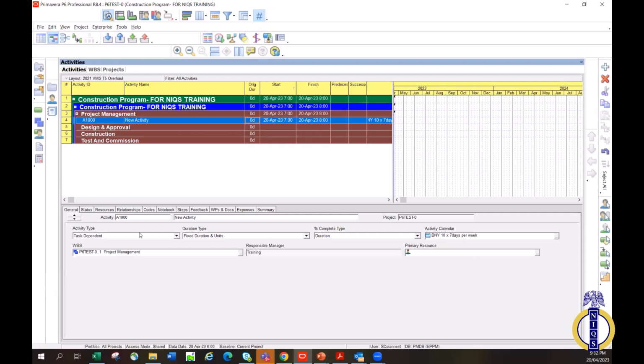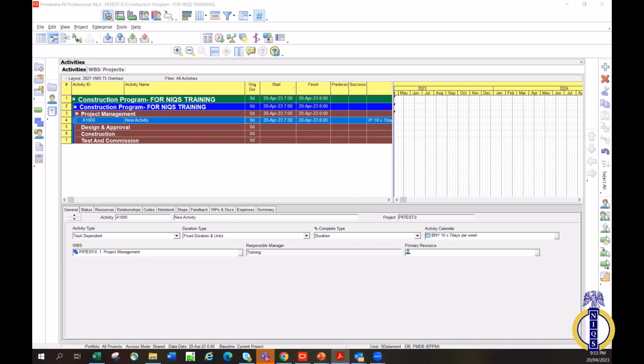So you go to General and drop down on your activity type. Remember, your activity is highlighted. I want to change this now to a milestone, because we said the activity type should be what? A milestone from our question. That's question 1.3. That was where we were.